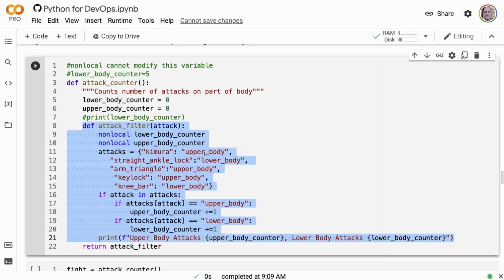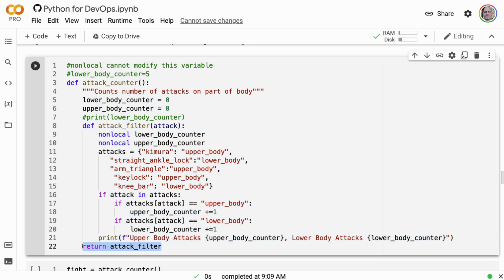So if it's one of the ones that matches upper body, then go to the function above, which is the outer function, and increment the counter. If it's a lower body attack, increment the lower body attack counter. Finally, go through and return back basically the inner function. So this outer function keeps the state around and returns back the inner function.